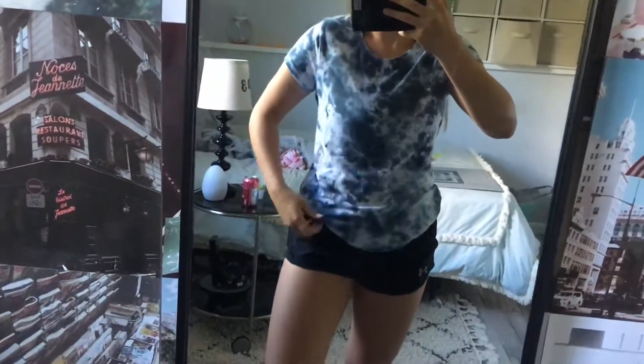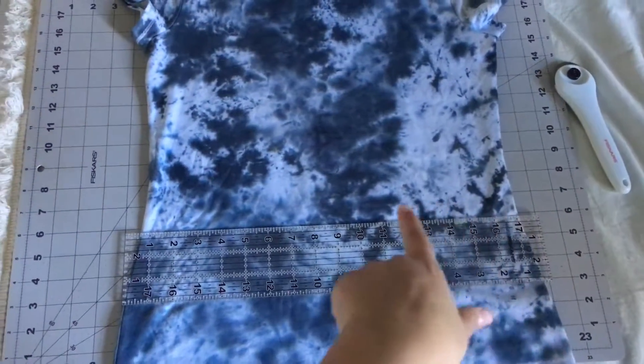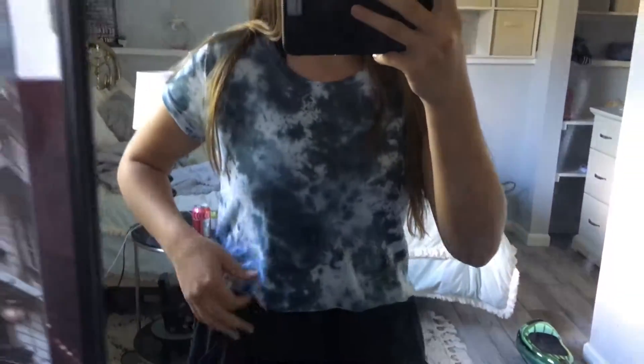Here's the other shirt — I actually really like the way this one turned out. I don't think I'll crop it a lot, probably just this much so it's not as long, about right here. Here it is laid out — I'm going to cut it right about here. This one is cut — I really like it. I thought it was going to be a bit longer but honestly it's fine, it's really cute. I definitely like this one better than the pink one, just because the pink one was supposed to be red. This one was supposed to be black — I mean it's still dark and it's cute, so yeah.